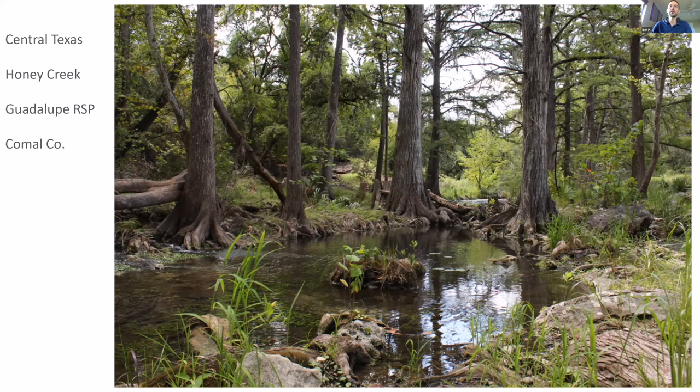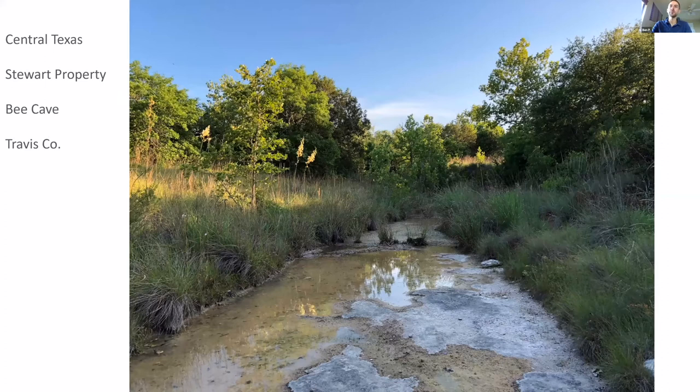Lastly, this is a property in Travis County near Bee Cave that had excellent fireflies. The landowners had spent time restoring it with a wide variety of species. They told me that when they first moved there, this creek had a lot of flowing water, and then as the grasses grew, the creek started drying up — not because the water disappeared, but because they were able to retain water in the soil through the grasses on the sides. In doing so, they just created great firefly habitat.